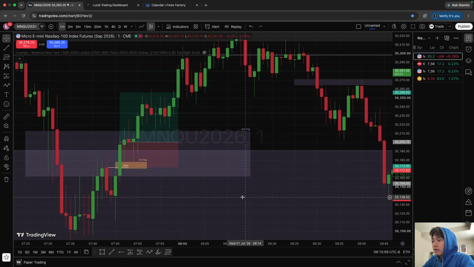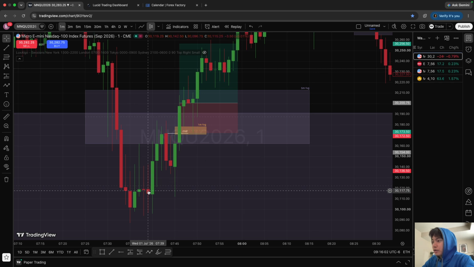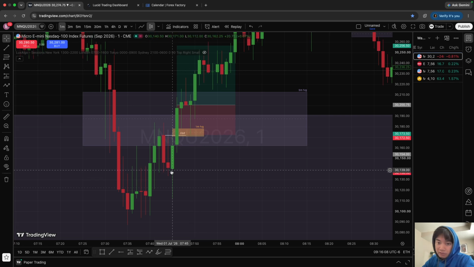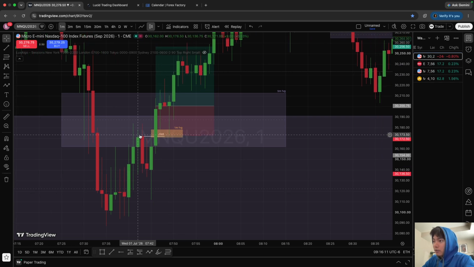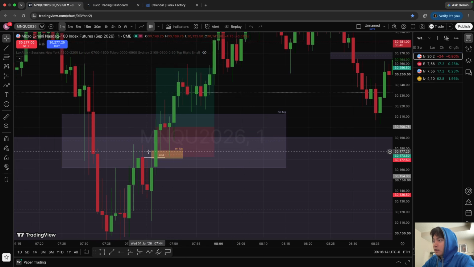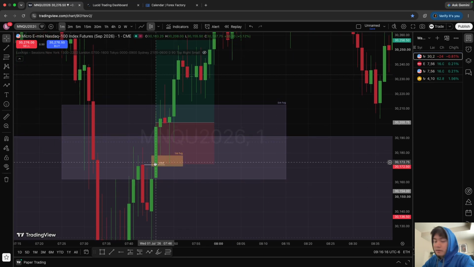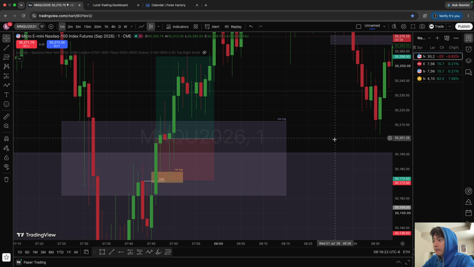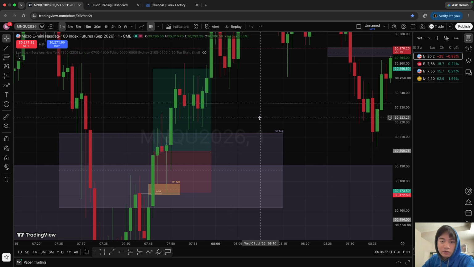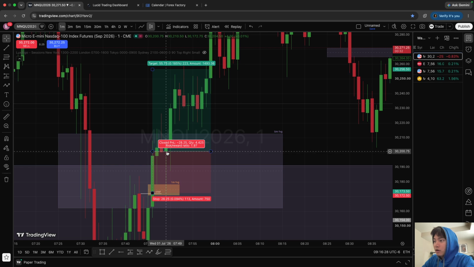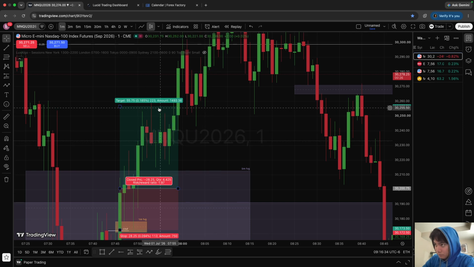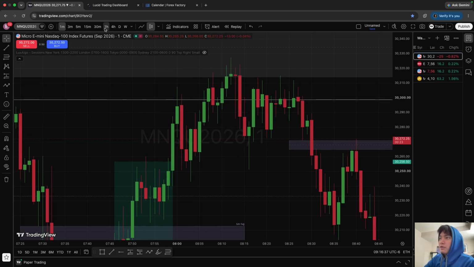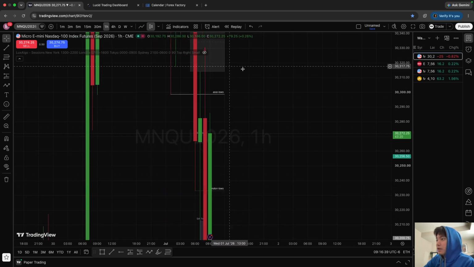So when I saw that we rejected out of this rejection block, we also formed another rejection block, as you can see with that wick, and we had a CSD right here. And what do we have right here? We have a 1-minute bullish gap, which we formed a rejection block out of. And call me Powell, guys, because this is my first rejection block entry ever. I put my entry on the bottom of that body, stop loss at the bottom of the wick, and we hit a 1 to 2, aiming for the unmitigated 1 hour gap that we just formed here.